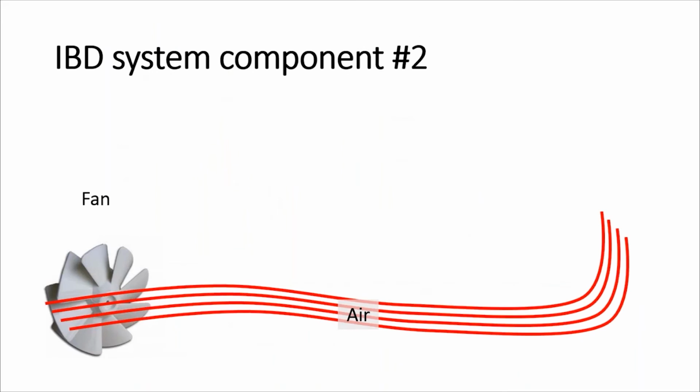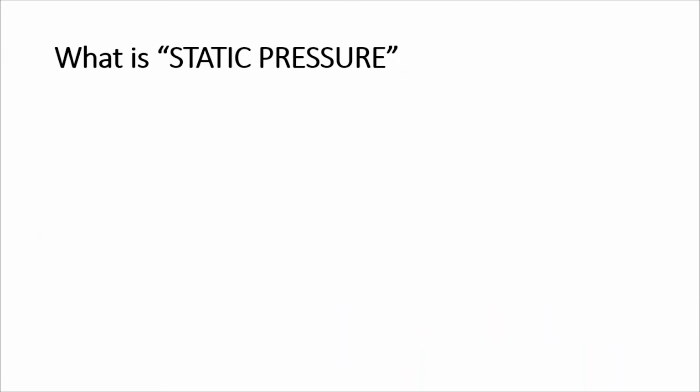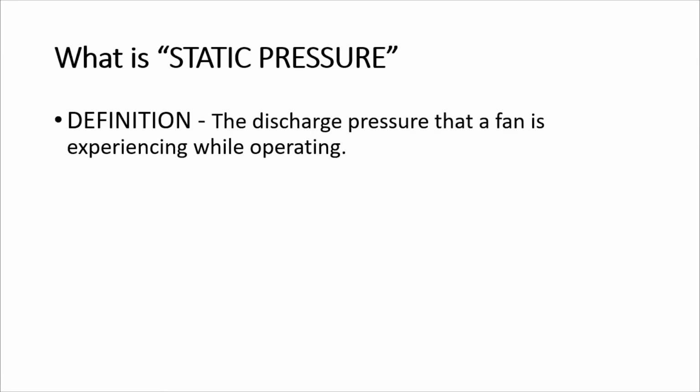So that sort of summarizes the whole airflow component of things, and basically the functionality. The second component that we're going to look at is our aeration fans. Before I get into the actual aeration fan, I'd like to just discuss static pressure. It's a term that's commonly used, and it's really good to understand exactly what it's referring to. The plain and simple is it's the discharge pressure on the fan. So it is basically what pressure that fan is pushing against.